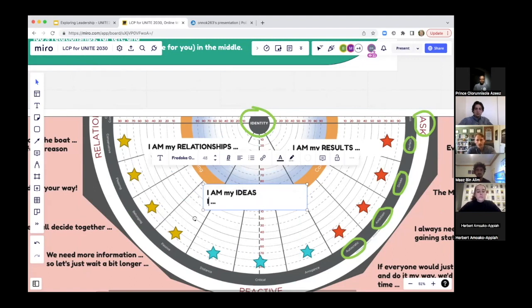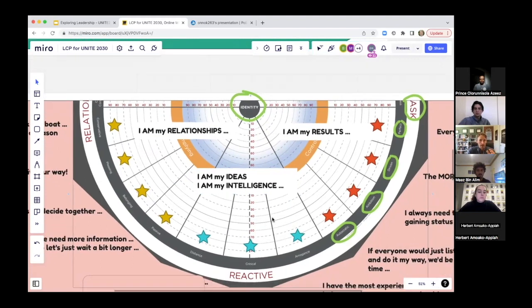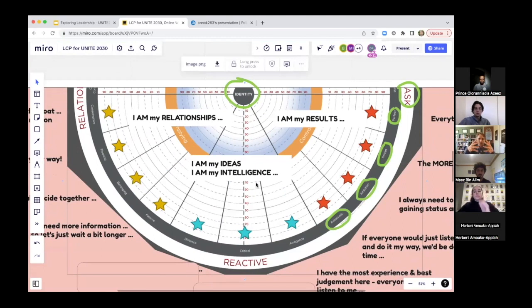I think the third area where we get hung up is a different survival strategy, where we decide at a young age that my identity is tied to my ideas and my intelligence. And so I'm going to survive by being the smartest person in the room. I might join the bridge club, or the chess club, or go to the Science Olympiad. In any given room, as long as I can establish that I'm one of the smartest people, I'll be safe. So I may not be likable. I may not be the class clown or the homecoming king or queen. I may not be the best athlete, but I'm smart. And that's going to be my thing.